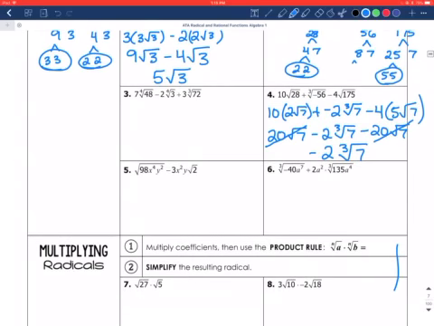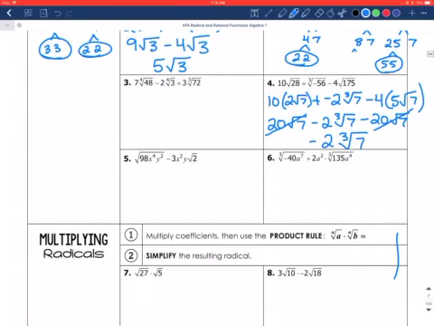Let's see. Number 6 has 2 of them that I need to simplify. So I'll do that. Also notice that we have an addition sign in here and multiplication. So obviously we're going to do the multiplication first. But we need to simplify. So a cube root negative, we know there's going to be a negative on the outside. 40 will be 4 and 10. 2 and 2 and 2 and 5. It takes 3 to pop one out because our index is a 3.